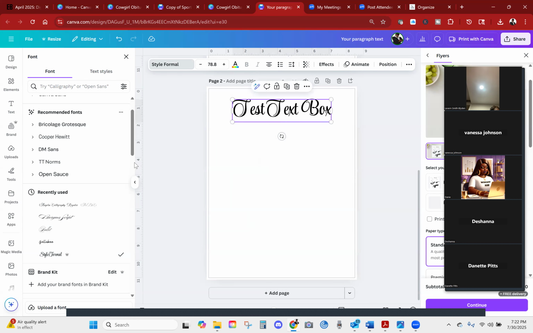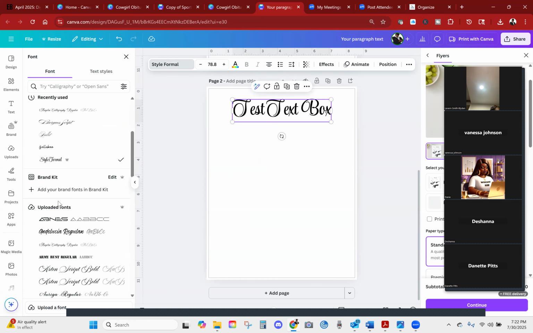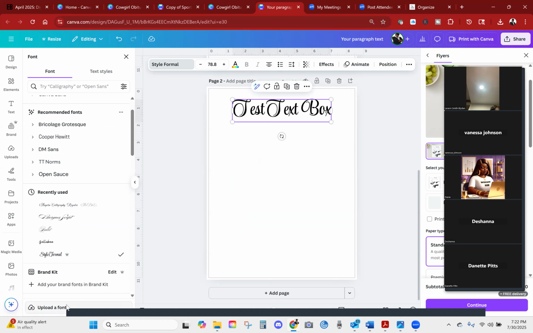There are several options online that you can take advantage of. So you know what, this is cool, but this is not what I'm looking for. I want to upload new ones. If you notice here, when I'm looking for different text on the bottom, it gives you the option to upload a font. By doing that, it gives you the option to add more onto what you already have as an option. And usually I'll tell individuals that there's different platforms online that you can take advantage of.